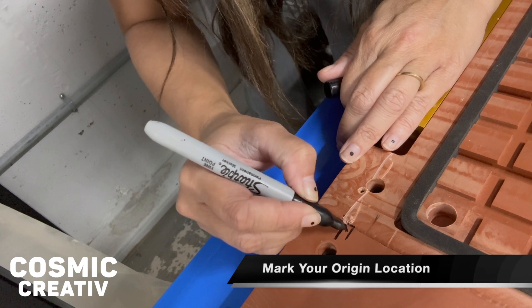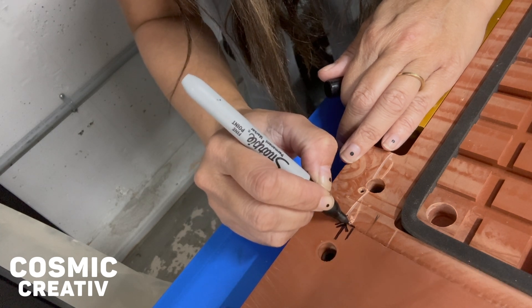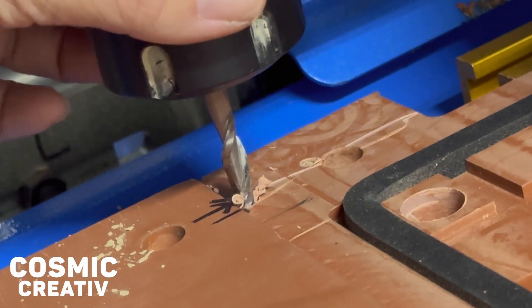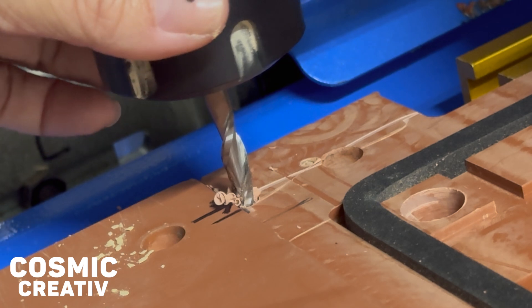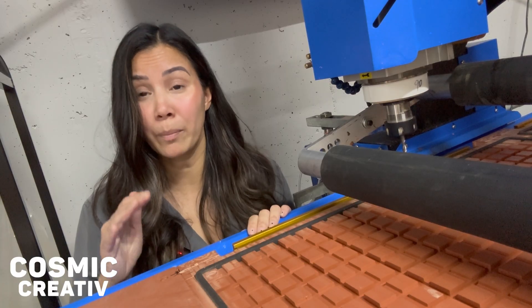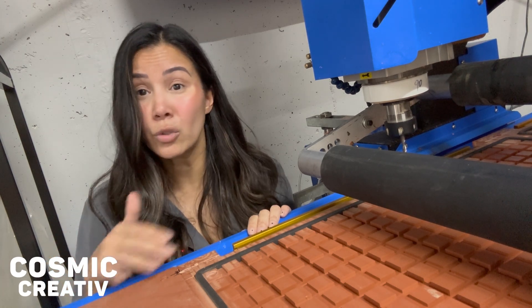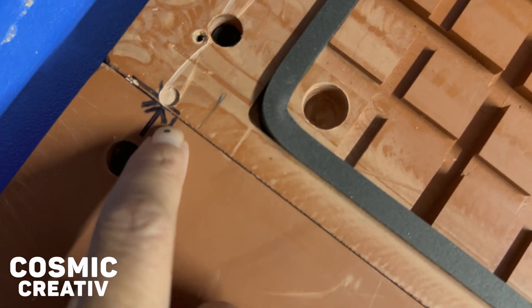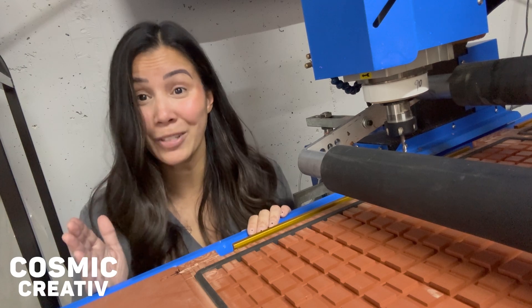Back to the task at hand — a step you don't want to skip: it's important to mark your origin location on the machine bed itself. To mark this XY coordinate, I'm going to bring the bit down to my machine bed surface and manually rotate it to mark that position. This ensures that both at initial installation and when swapping out your spoil boards down the road, you can run the exact same file from the exact same origin location and know everything will be perfectly aligned.